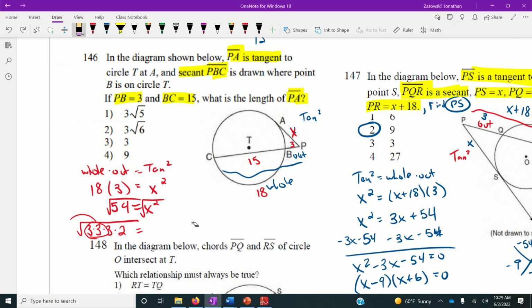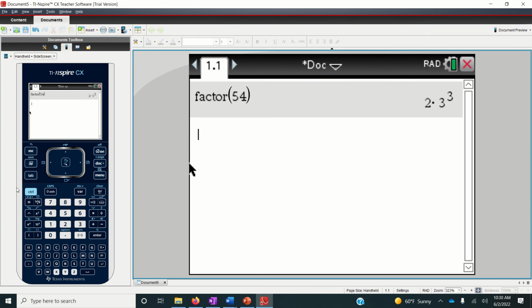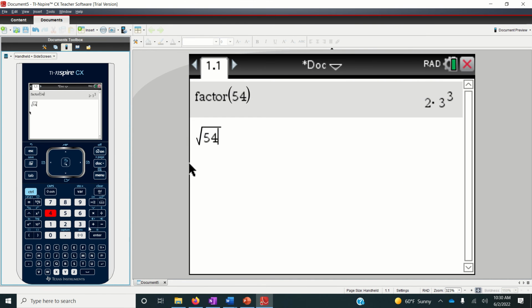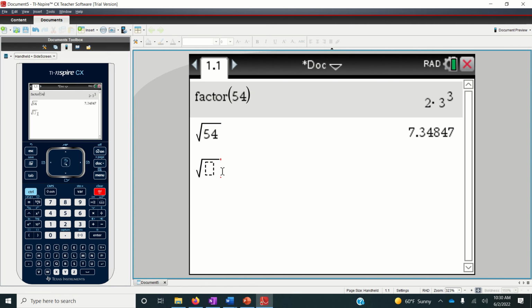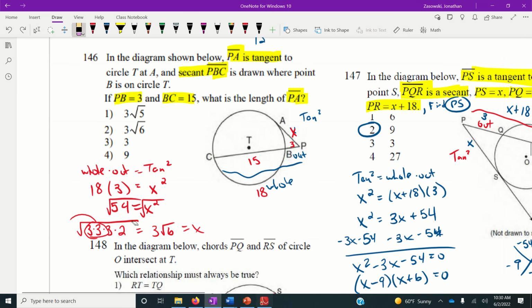We're going to circle our pair of 3s to bring it out and get 3 square root of 6 as your answer. Now, we know the answer is also the square root of 54, so if we type that into the calculator, we can just match the answers, and we can check to see, like we did here, if I do 3 square root of 6, I should get the same decimal. And if I do, then I know that these are equivalent answers, and that's the one I want to pick. So you can always check your answers when you're done. And also, since the square root of 54 is not 9 or 3, we would know that that one has to also be out as well.